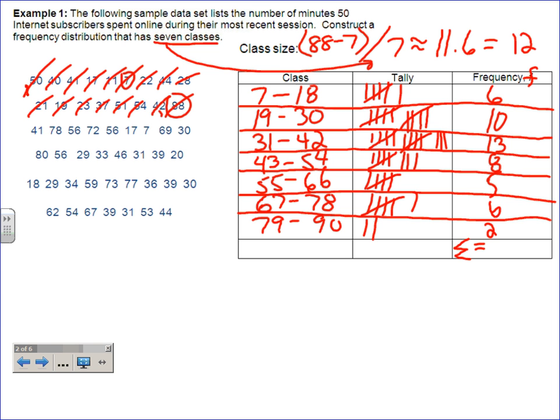Sigma. Meaning? Okay, now you should know what that answer better be based on how this problem was presented to you. If you read back in the example, you should know what that number should be. It better be 50, right? Because I gave you that there are 50 of these samples. And so if you add those up, do you actually get 50 is basically the question. And if you don't, then you're really frustrated because then you got to go back and check and see what happened. But if you add those up, your sigma actually is 50.